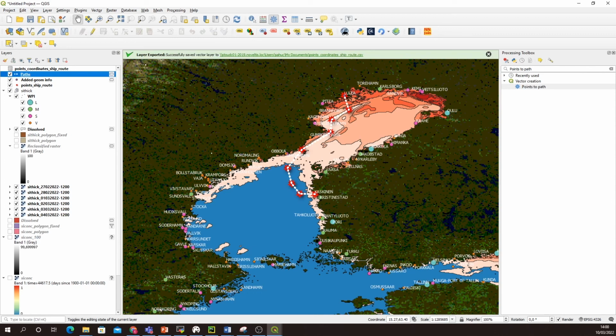And here we have used a forecast analysis model to process this data and draw a ship route avoiding the thickest sea ice conditions in order to protect people and boats. So you can use this scenario with other data and other time.